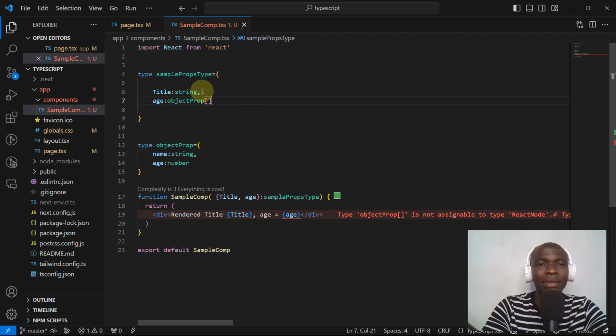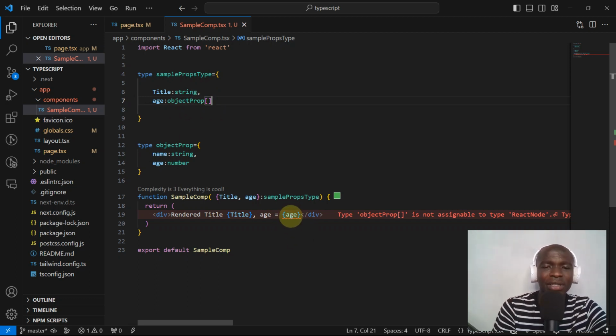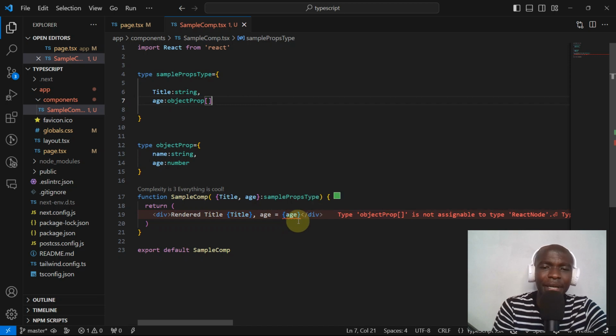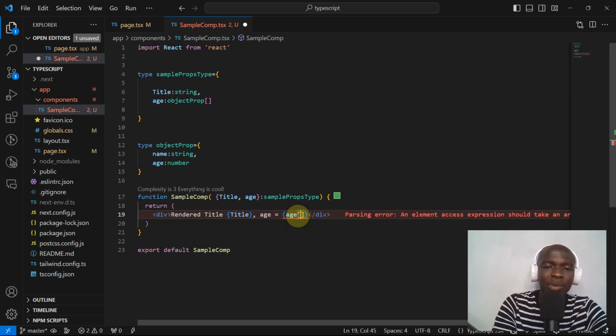As you can see, TypeScript doesn't solve our issues only in one place. TypeScript is concerned about the consistency in the whole code base. If now you've got an array here and previously you've just assigned age as it is, this is not how you use an array. So this is the power of TypeScript. You are not going to ship errors into production, but you are going to fix them in development. If this is not how you use an array, you know that when you want to use an array, you always put these square brackets, and first you have to tell the array which position do you want in an array.